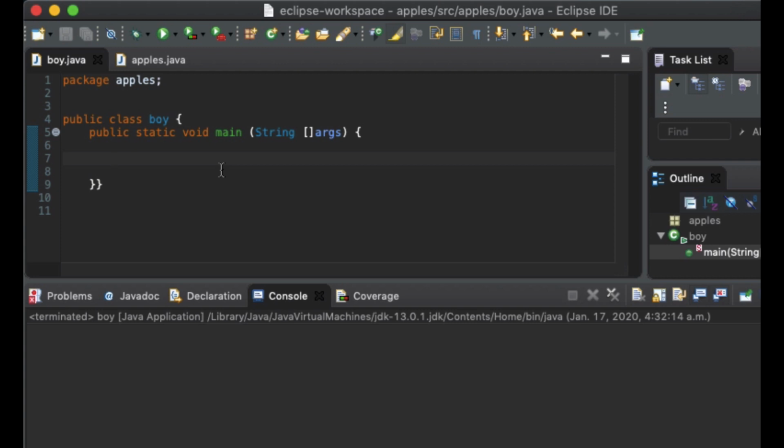Now let's go ahead and see an example. First I am going to create an integer called age and set it equal to 45.